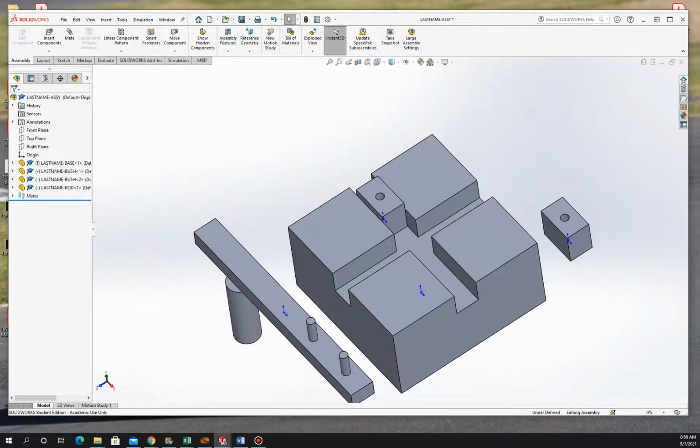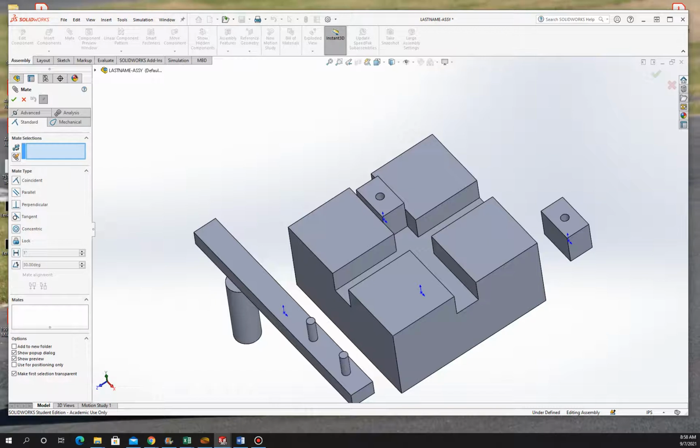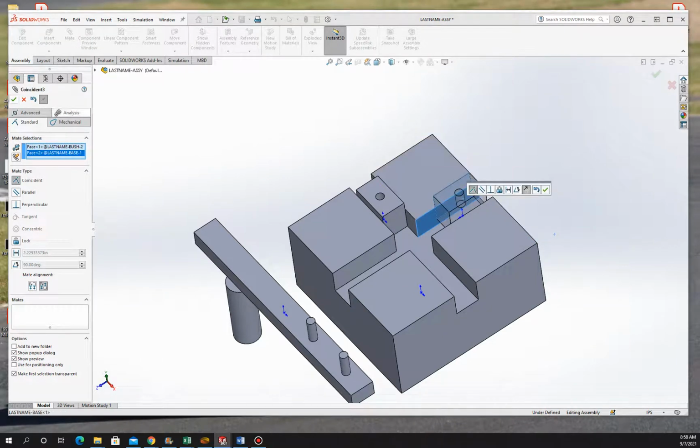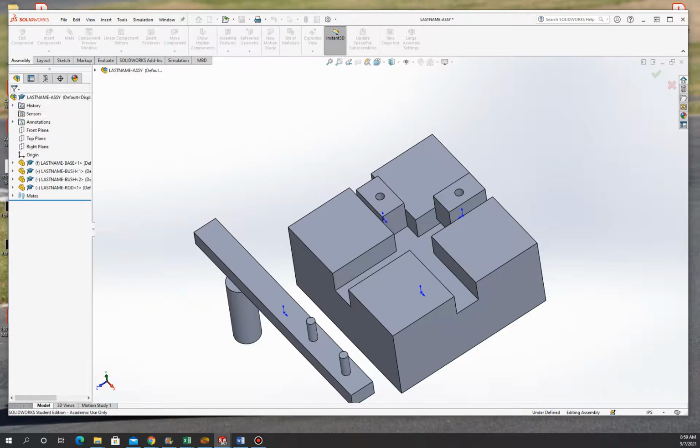The other one is a little trickier, but not much so. Click Mate again, get the tool running. We're going to click this surface, and then click this surface, and it should spin it, which it did. Happy check mark. Now it's kind of on top of the part. It may happen that it's on top of the part, it may not, depending where you put it. But I can get out of this just quickly. So hit the happy check mark again and Mate.